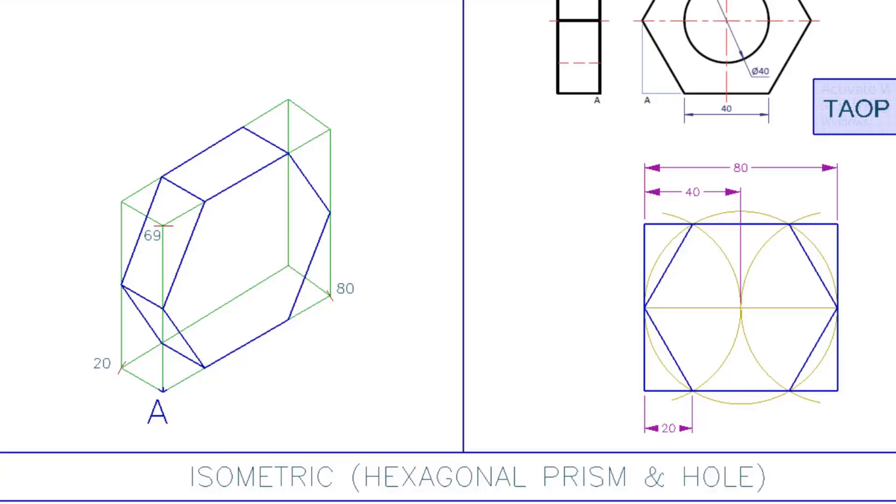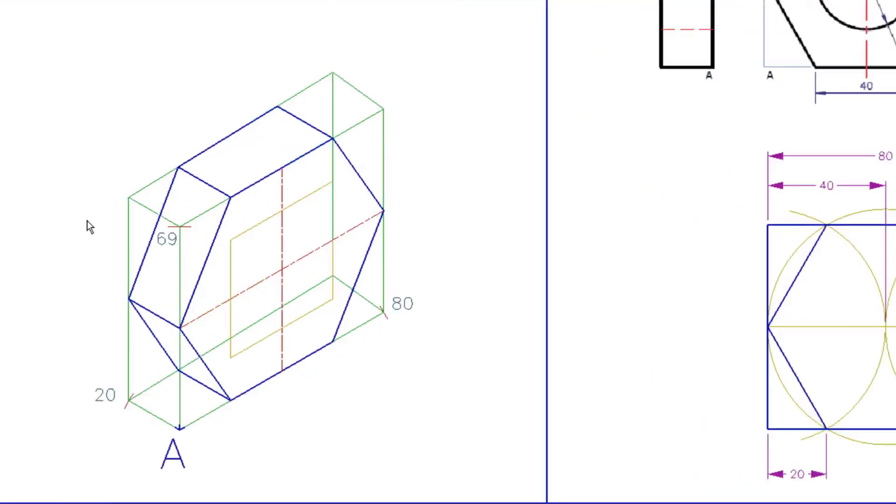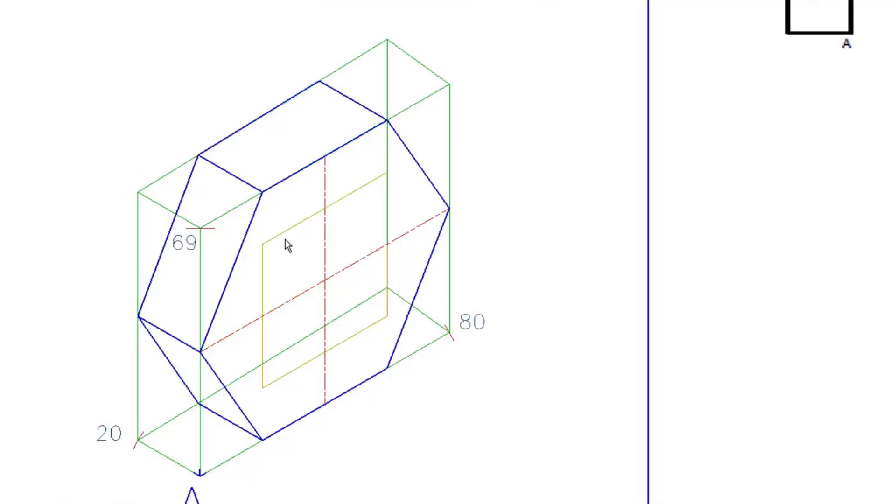The main focus for today is the round hole we're going to add. We know the hole has a radius of 20. For the hole you can simply go from the center and measure 20 each way, and draw the full block for it. You can see here I've drawn this small isometric square representing the bounding box for the hole.